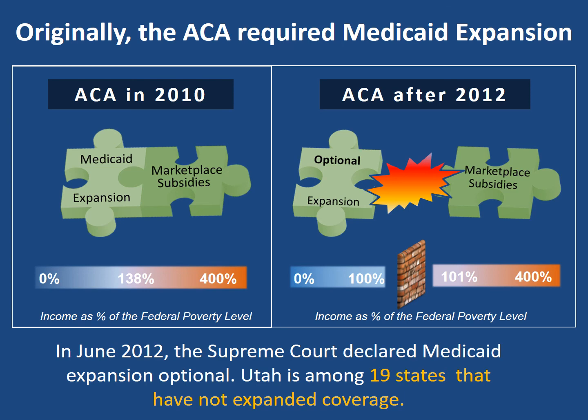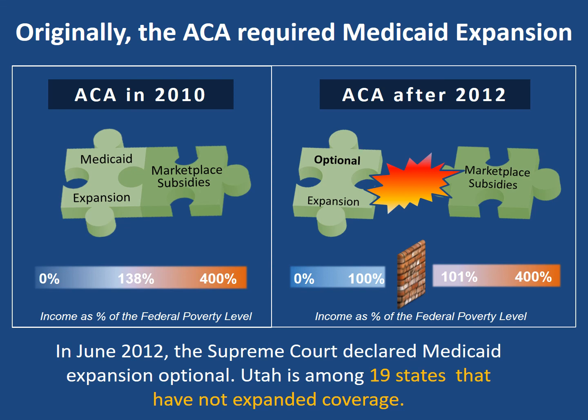So when the law passed in 2010, there were kind of two puzzle pieces to this. The first was Medicaid expansion, meaning that anybody below poverty level would get Medicaid, right? A lot of states didn't offer that until this law was passed. So the lower income group would get Medicaid. Anybody on that income chart that we keep referring to would get help paying for their health insurance through the marketplace. Now, once again, if you have health insurance through your job, if you have Medicare, those kinds of things, this doesn't affect you. But this is for people that didn't have health insurance.